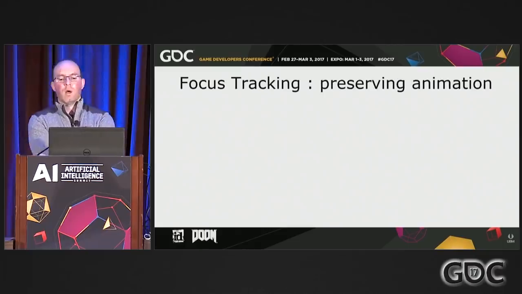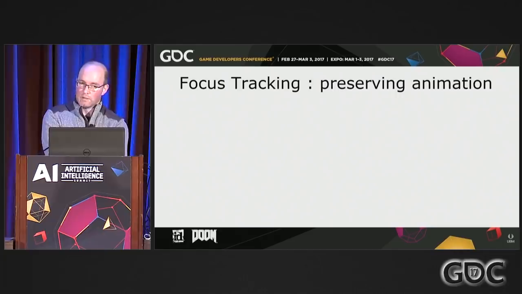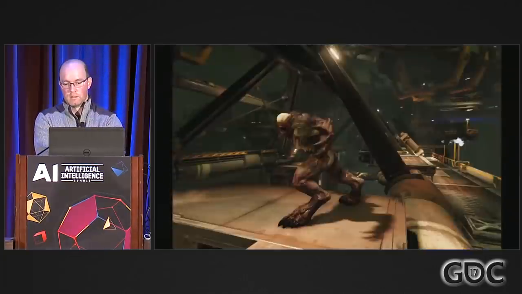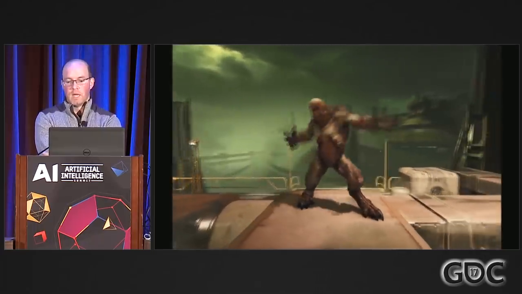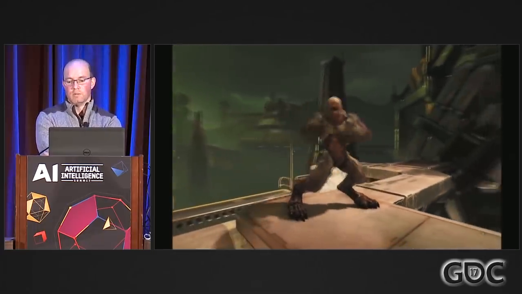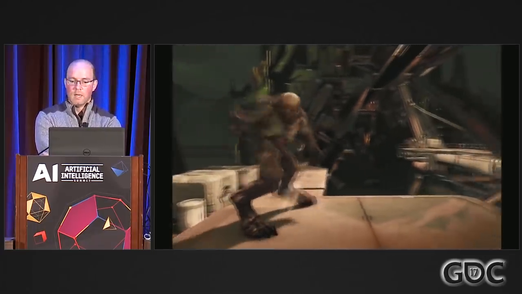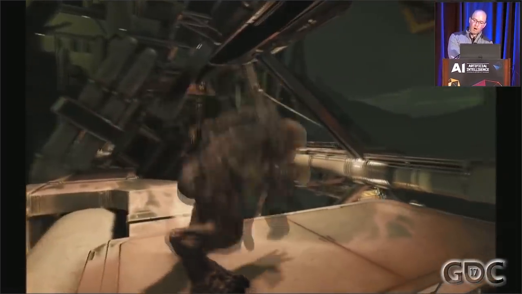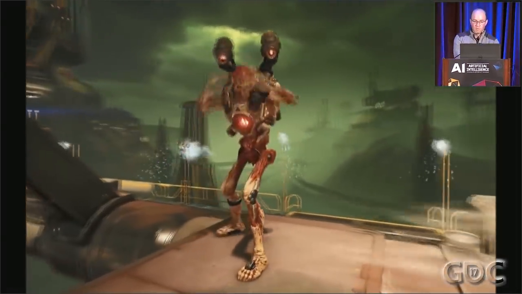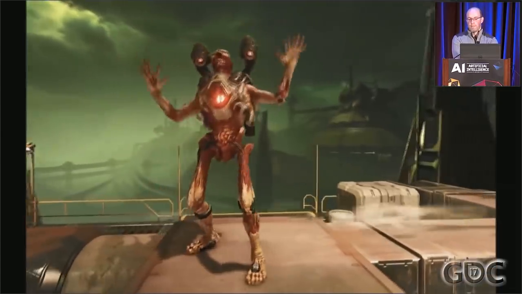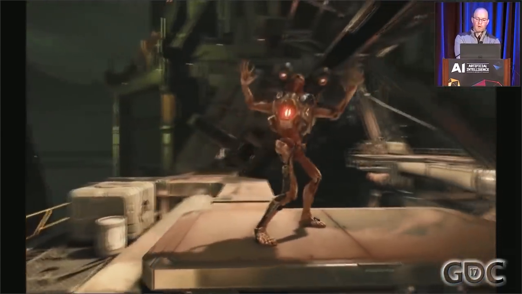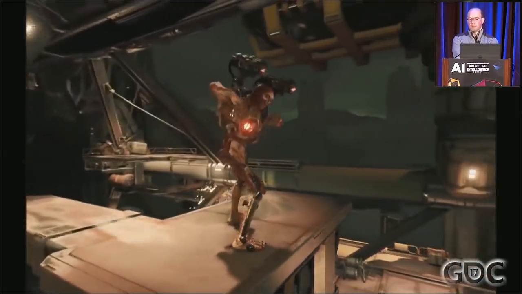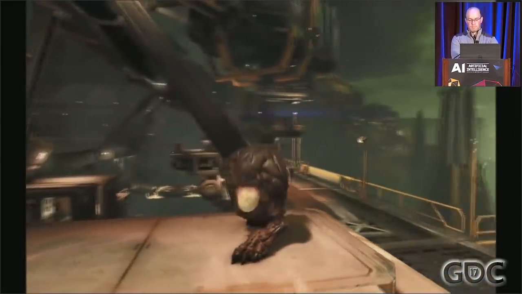Now, often, we want to preserve animation content on the skeleton while tracking a target. To do this, we limit the rotations visible to the IK, and it calculates error from a single pose of the animation that stays constant. Here I have included a very embellished taunt from the Hell Knight and an even more flavorful reaction from the Revenant. In both cases, notice how animation rotations in the head and torso are fully preserved as the characters track the target circling around them.